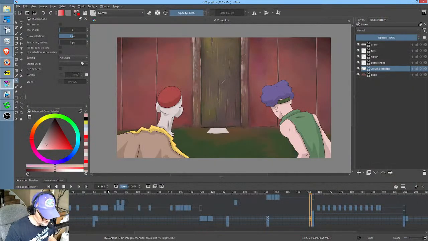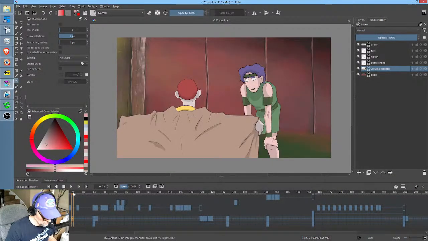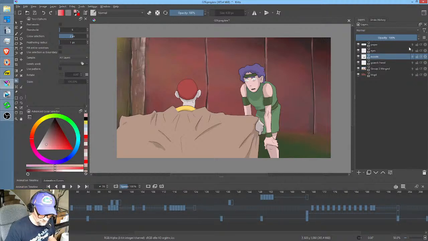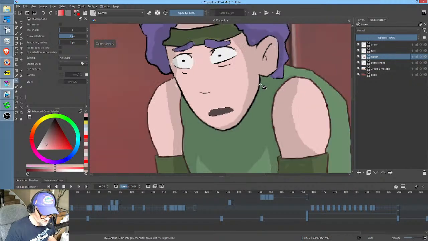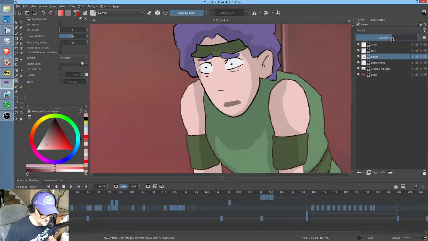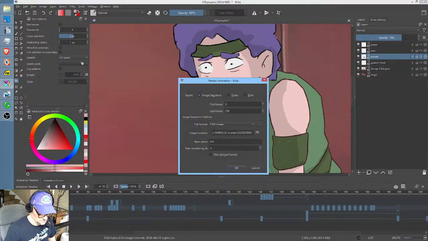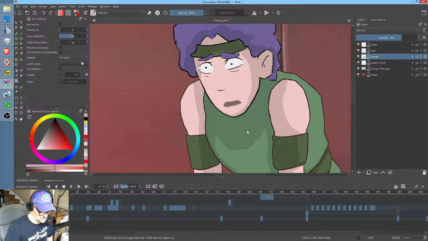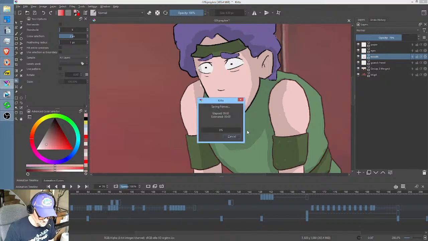I'm hoping Mel's mouth is on a separate layer. It looks like it is. Yes. The mouth layer needs to be made a little bit transparent so that the mouth sits in the mix a little better. Probably about like that. All right. Control R, and just go ahead and re-render that. Boom. Because I suspect that's going to affect all the mouths, and I think all the mouths in the whole shot were too dark.